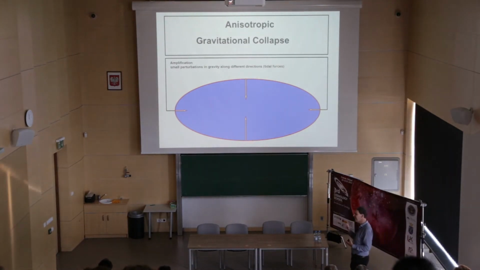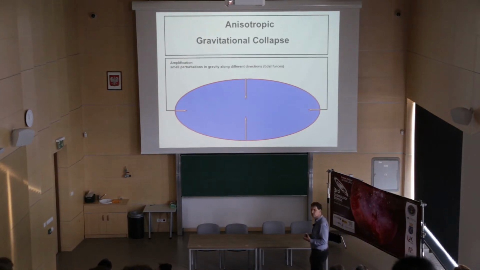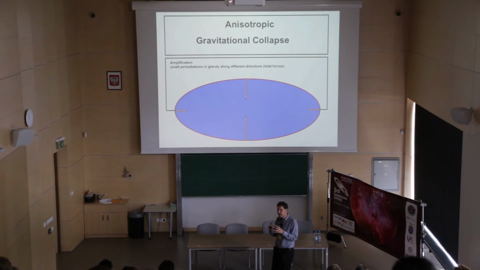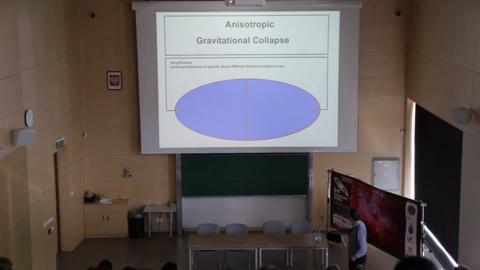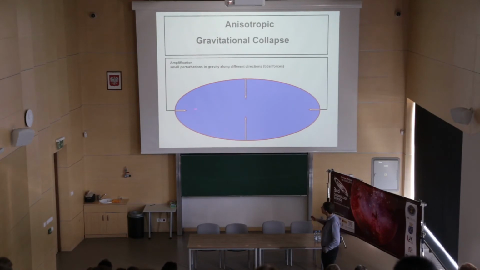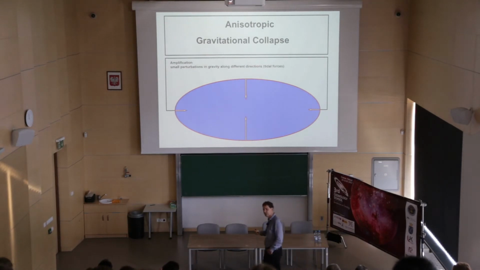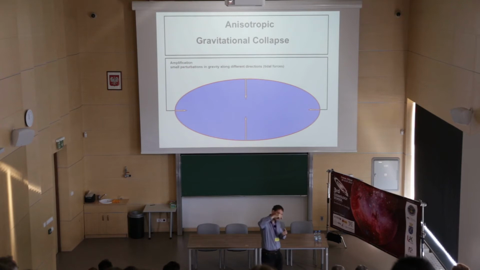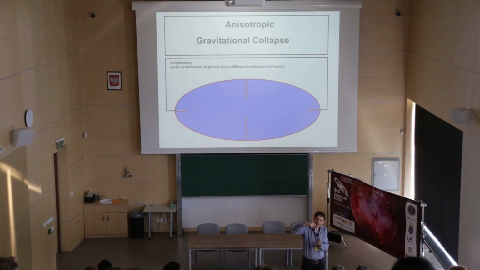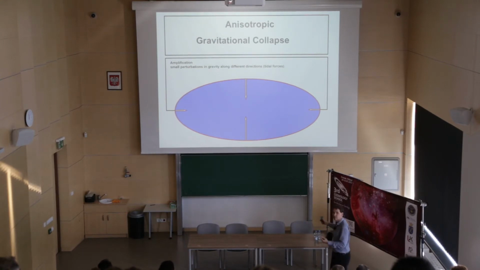Now, if it even has the slightest deviation from a pure sphere, an ideal sphere, then the following happens. Here it's already a little bit flattened, but imagine this would be almost spherical. When you look at the gravitational force inside such a structure, you would see that along the smallest axis, and even the smallest deviation from sphericity has a smallest axis, the force is slightly stronger than at the longest axis.